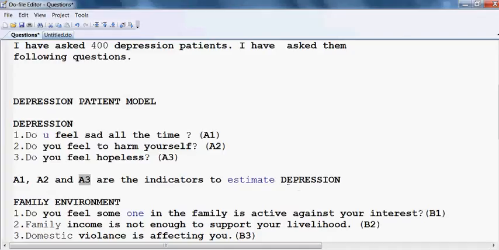But the variable called depression has no real data, and it can be measured by these three variables, those are A1, A2, A3.